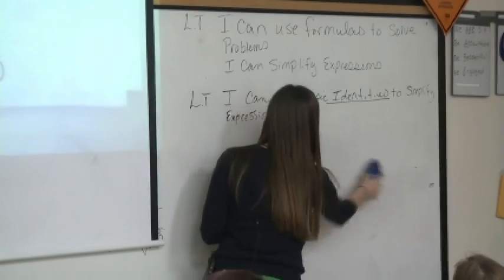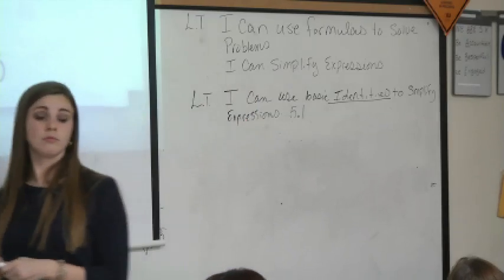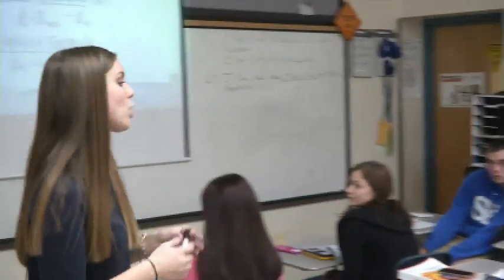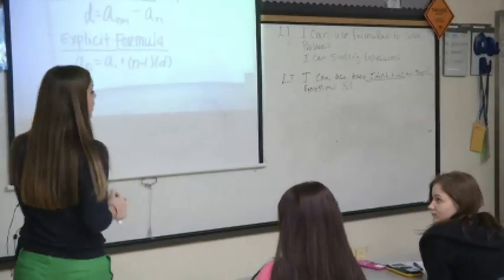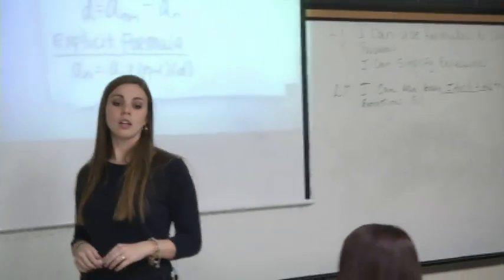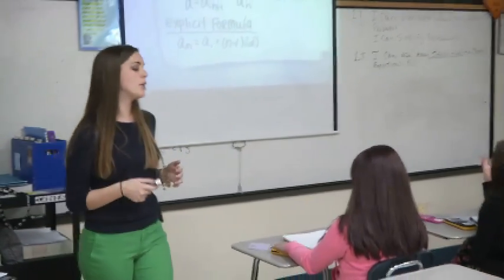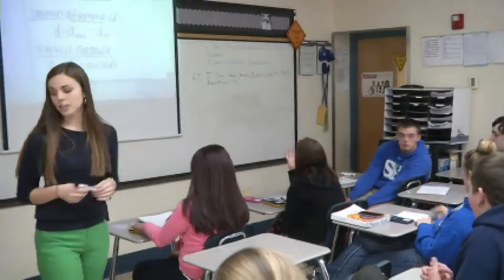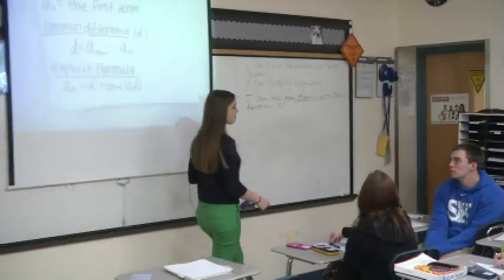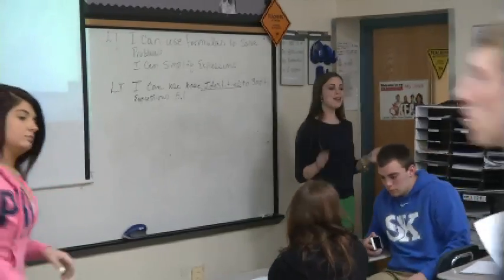All right, read me your problem. What is the equation for an arithmetic sequence? So what equation should we use for an arithmetic sequence to find a term? What's the name of it? The explicit formula. Who's got the explicit formula? Tyler's got it. All right, good way to end. Pass up your cards. Bell's about to ring. Time flies when you're learning.